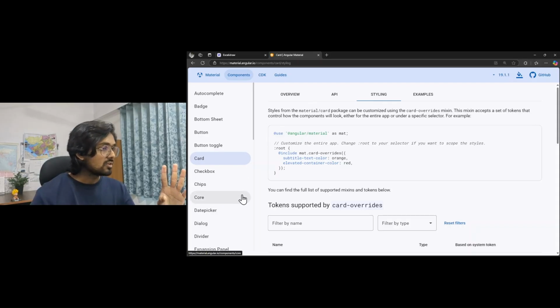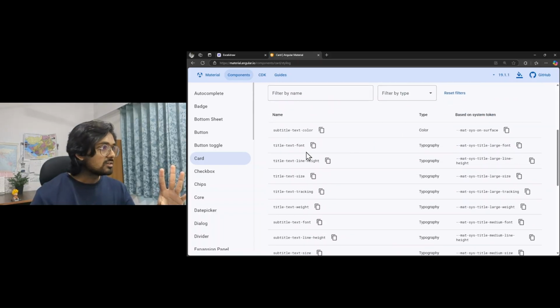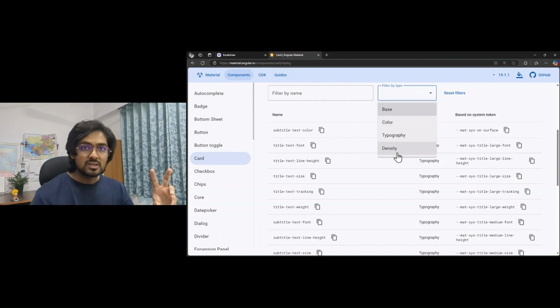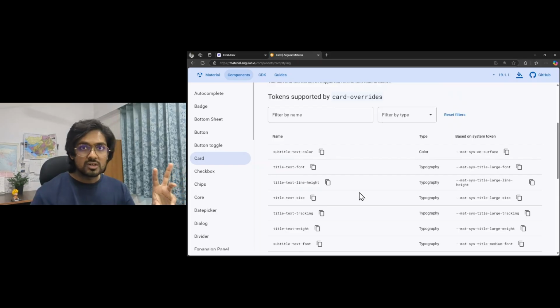This is added for all the components. There they are showing an example of how to use the mixin, what all the tokens available are, and what the default values for those tokens are. You can also filter the tokens by base, color, typography, and density. So this is a really helpful way if we want to achieve granular customizations for any Angular Material component.